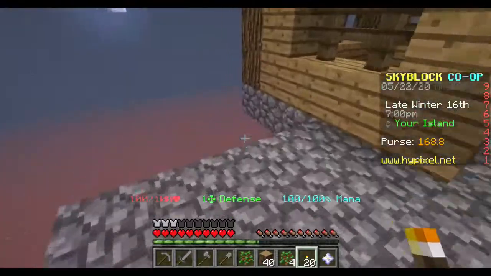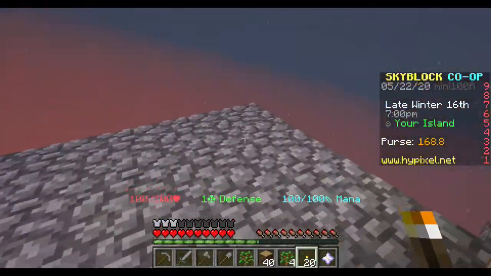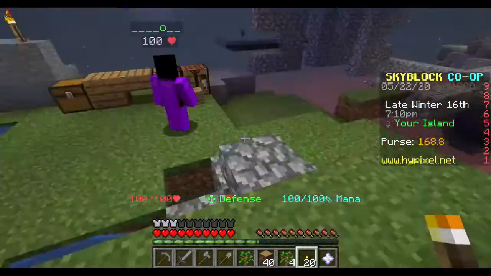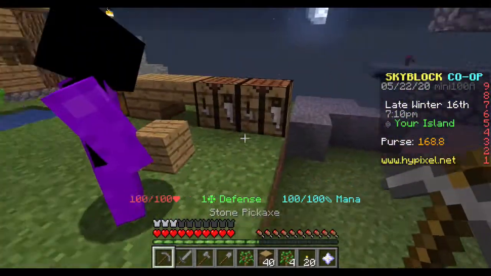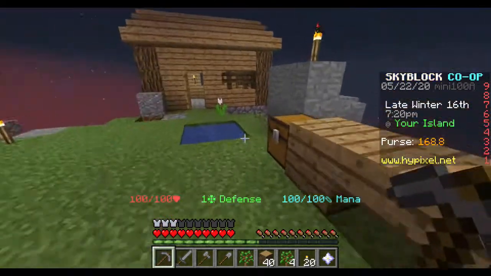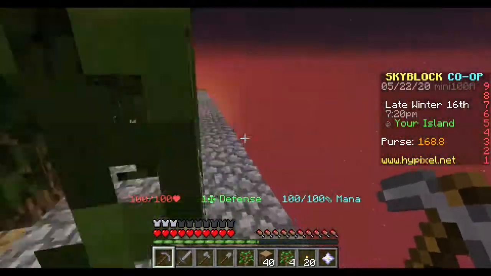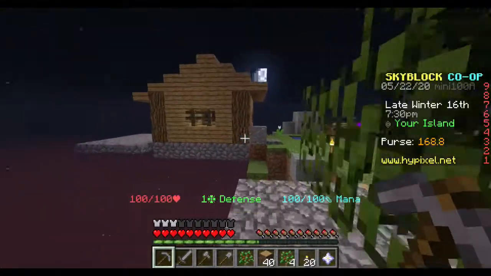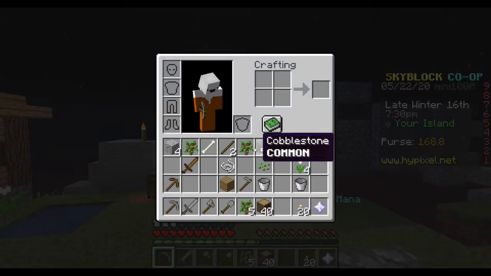We have a kind of concrete cobblestone backyard, but it doesn't matter because we're on a sky base. We have some furnaces, we have our cobblestone generator, and we have some crafting tables. And we have a chest, and we have some leaves and dirt and more grass. I think we're prepared and ready. We have a lot of stuff.